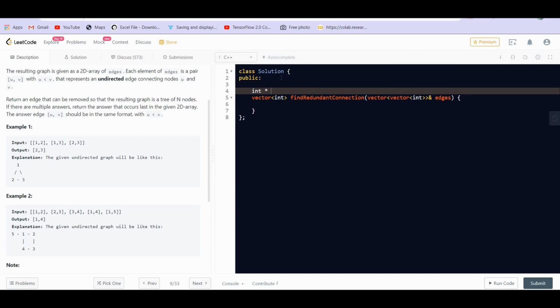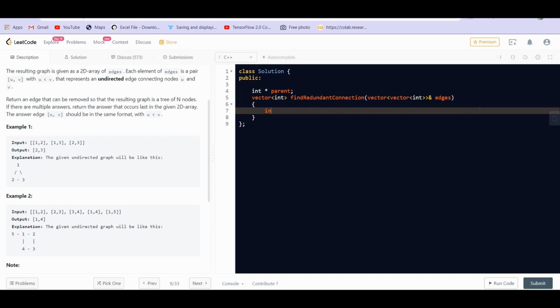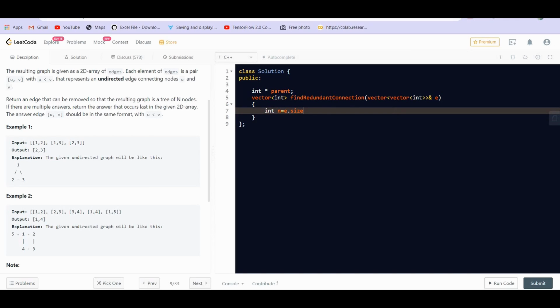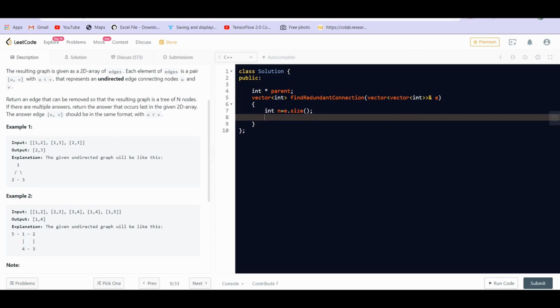So first of all, I am creating an array which is called the parent array. Now we want to know the size. We already know that there are n minus 1 edges, but there is an extra edge, so there are total n edges, where n is the number of nodes which are present. So we will make the size of parent as n plus 1, because I think we will be starting from 1. Yeah, it is 1 indexed, so we will make the size of parent as n plus 1, and the reason is we will be indexing it from 1 till n.